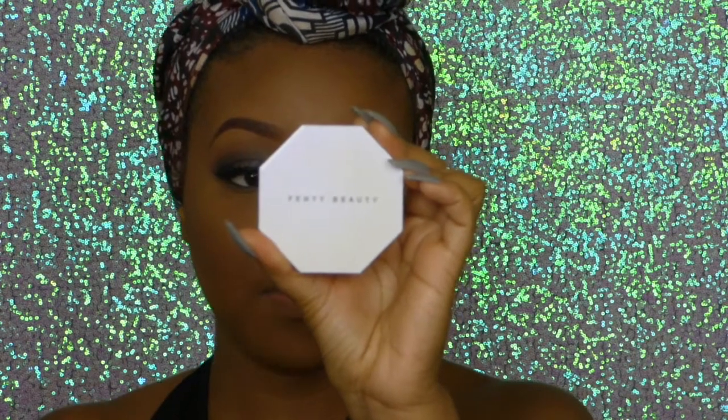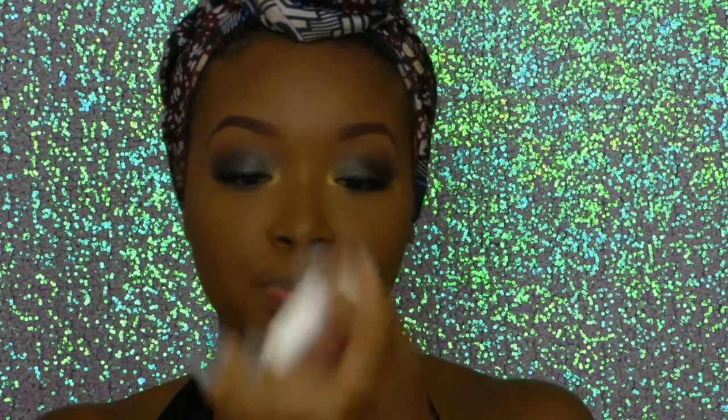For blush today, what I'm going to do is I'm going to use my Kilowatt in Ginger Binge and Moscow Mule. I'm going to use Ginger Binge as the blush lightly, and then I'm going to use Moscow Mule as the highlighter. Just a little bit.